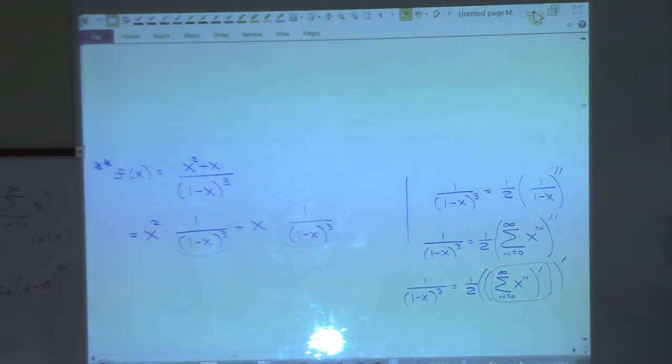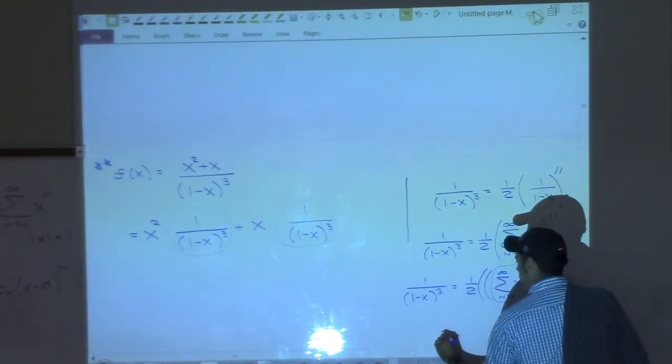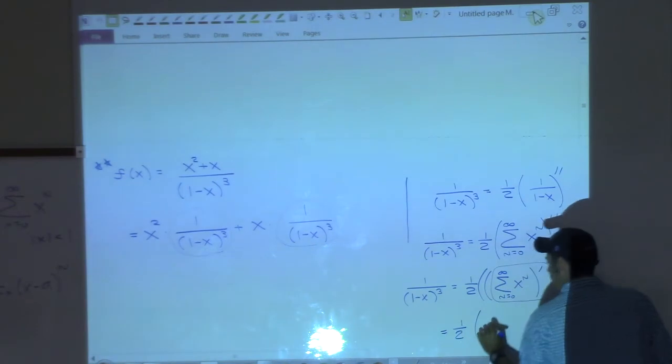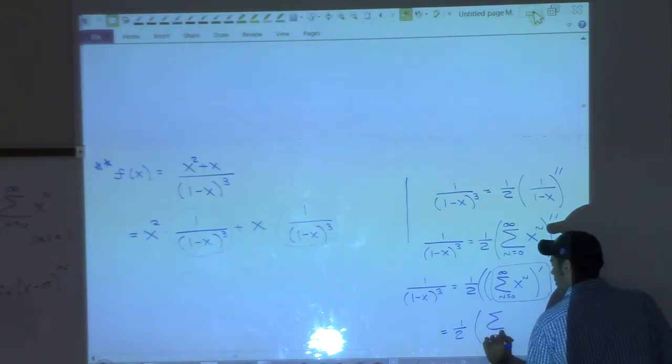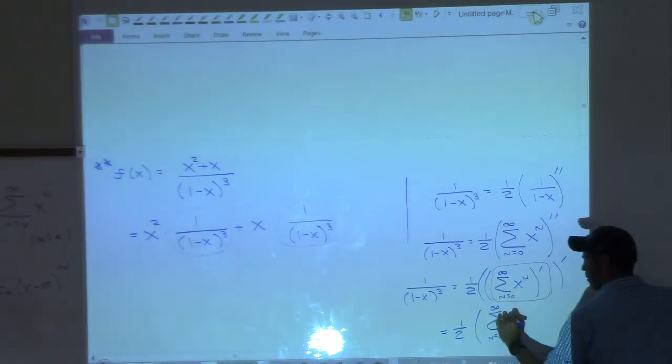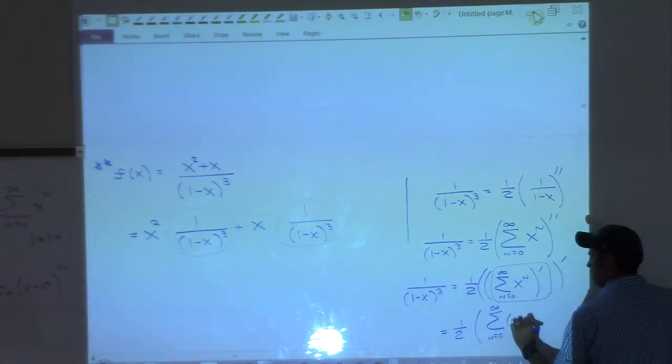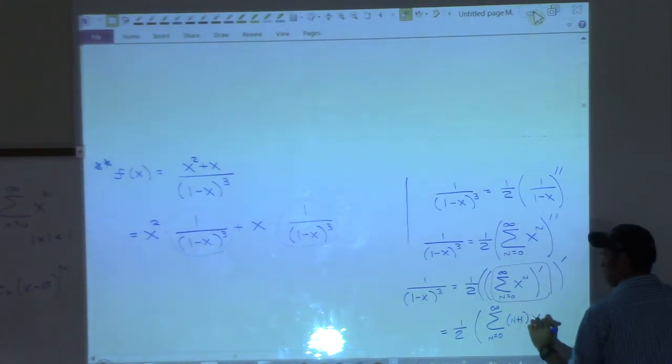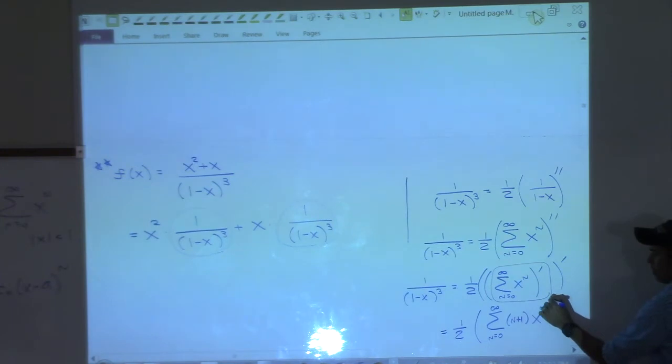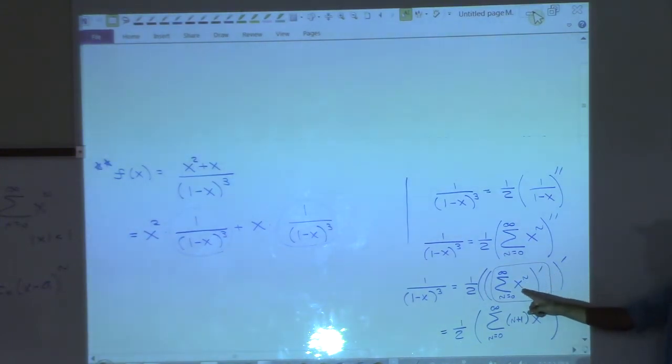But this piece right here, we did in a previous problem, didn't we? Okay, so what did we get as our final answer for that power series when we put the n back to 0? Because we did put the n back to 0, didn't we? So it was 1/2, and then I'm going to have sum n equals 0 to infinity, n plus 1, x to the n. That was the derivative of that power series, and now we need to take the derivative of that again.